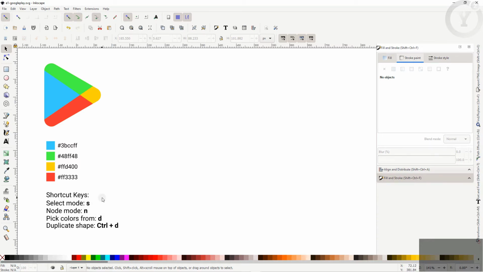Let's get started. First, we want to create a triangle shape. Go to here, create stars and polygons, choose this, 3 corners, no rounded, no randomize. Click and drag while pressing Ctrl at the same time. Pressing Ctrl allows you to rotate at a consistent 15 degrees like this. So we want something like that.